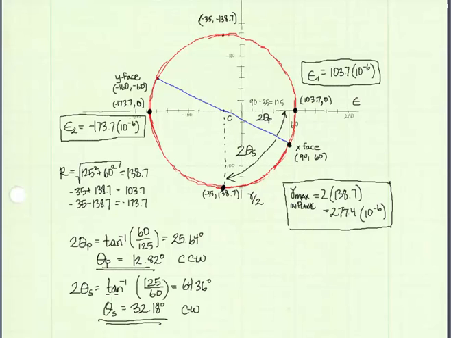And the rotation angle to move the x face to the maximum in-plane shear strain condition is this angle here. Call it 2 theta s. And we can find 2 theta s, the angle, by using the same dimensions of the right triangle. We just inverted them. Gives us 64.36 degrees. Divided by 2 to get theta s, 32.18 degrees. And notice that angle is in the clockwise direction, whereas theta p is in the counter-clockwise direction. And we're done.